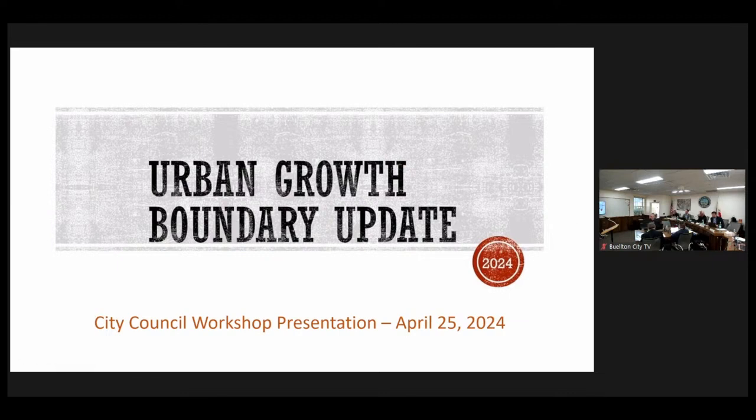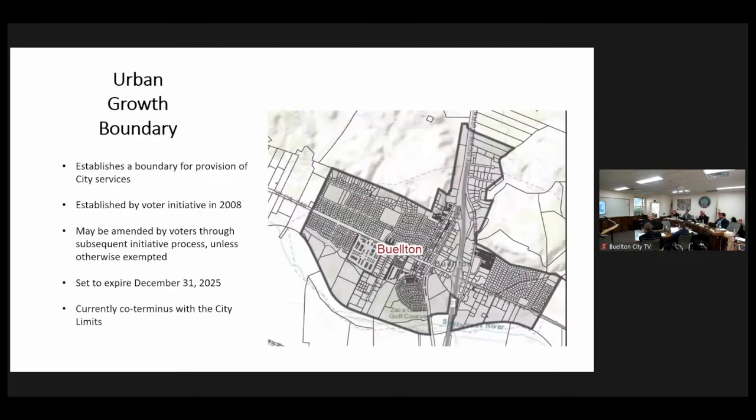All right. Mayor and council members, as you're aware, we started this process back in February where I brought forward to the city council an initial starting point for discussion, a concept for updating the city's urban growth boundary, which has been in place since 2008. The urban growth boundary as it currently exists and will exist until December 31st, 2025, is coterminous with the city's city limits. So there are no areas outside of the city limits where the city is permitted under the urban growth boundary to provide municipal services. This essentially locks the city's boundaries in place. As I mentioned, it's set to expire in 2025.